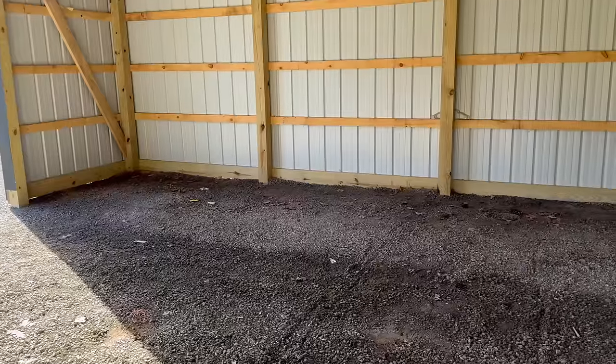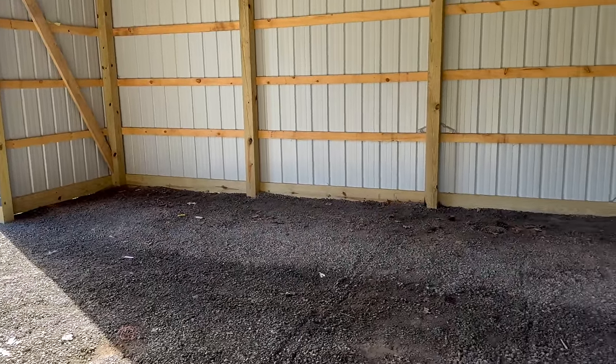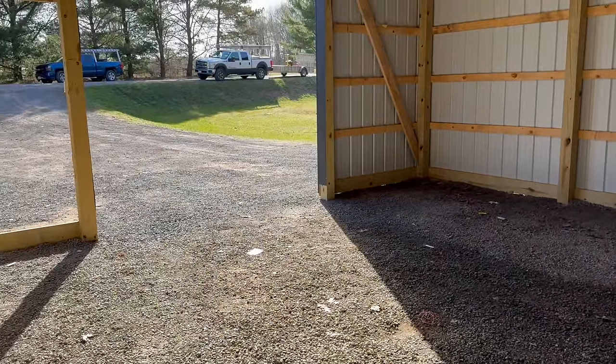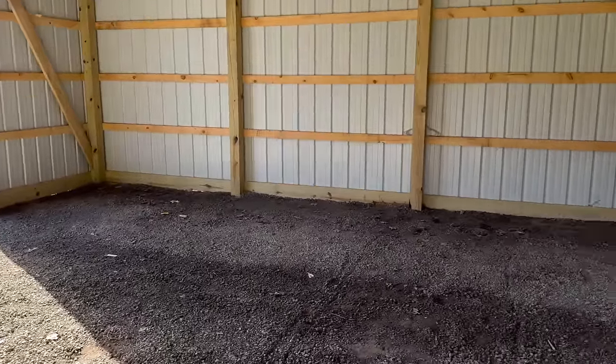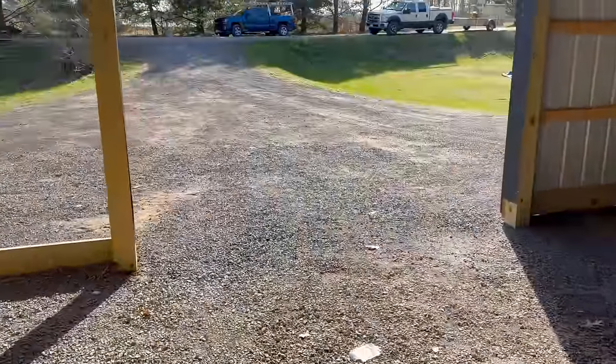That's what he wants. He wants a slight pitch to the front door. So we won't be able to give him much of a pitch because of the way the man doors and stuff are. But we can give him a little bit out that front door. So that's the game plan. Stay tuned, we're just unloading Kevin the Kubota.